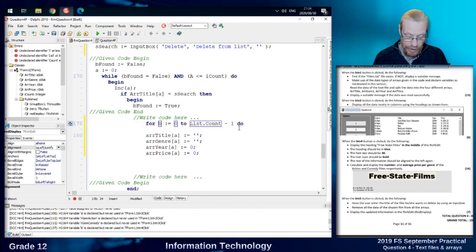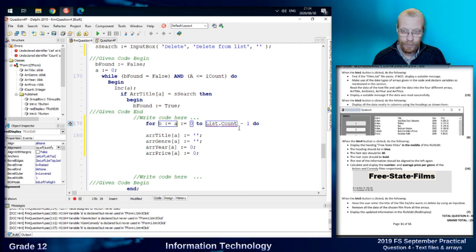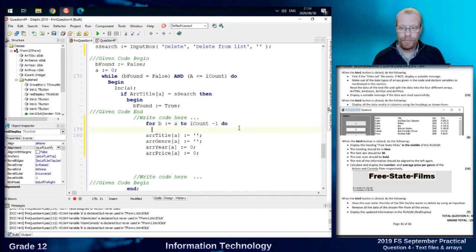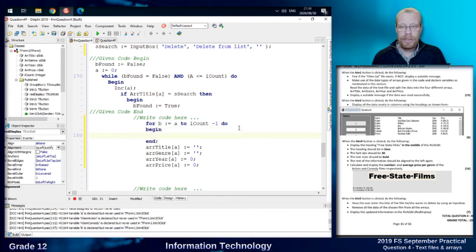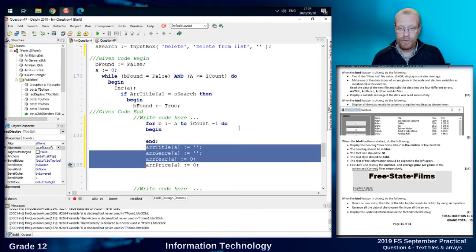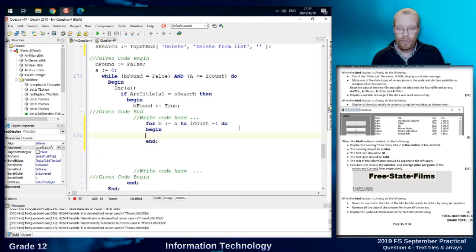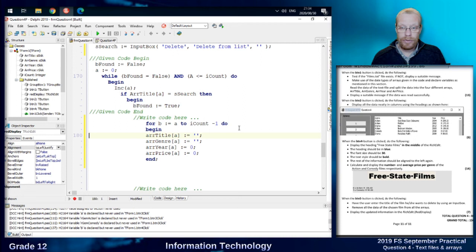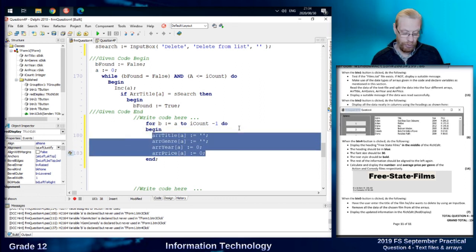For B now equals A to I count -1, do begin, and rather than just setting the values to nothing, I am going to need to do that, but I'm going to do that for the very last one right at the end.